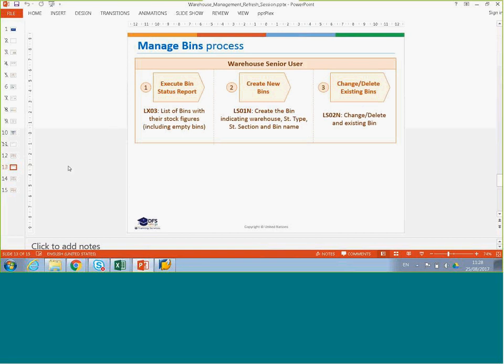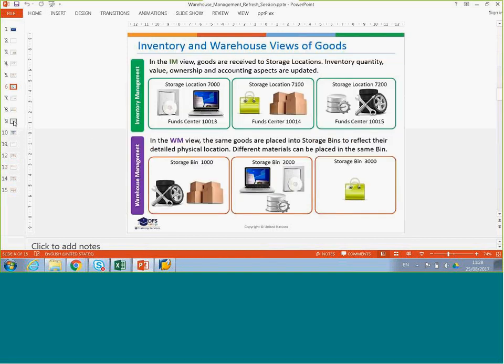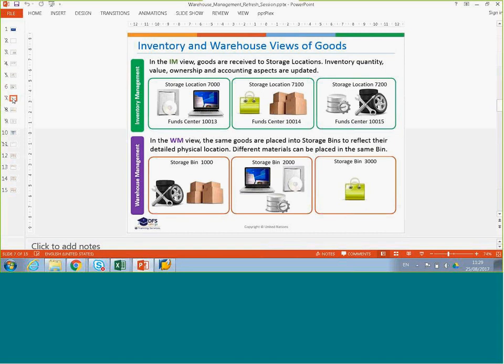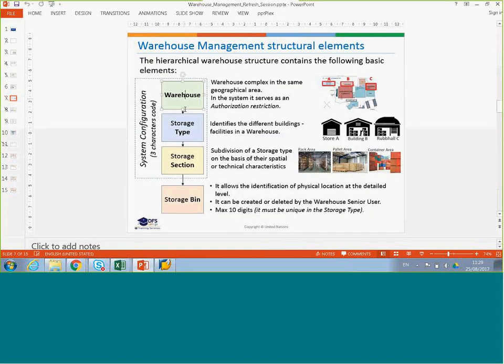So before we jump into the demo, we can also have more discussion on the system. We will have a reflection of the storage locations, about storage type, storage section, storage bin.